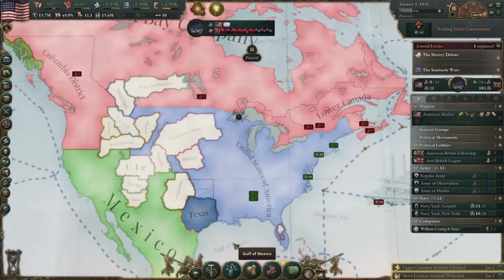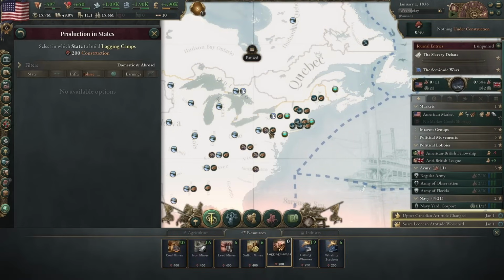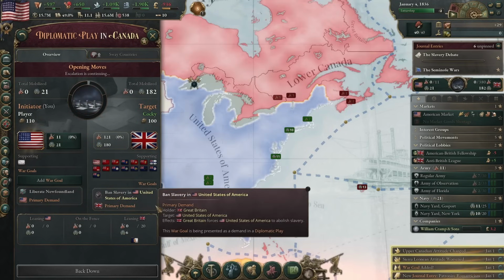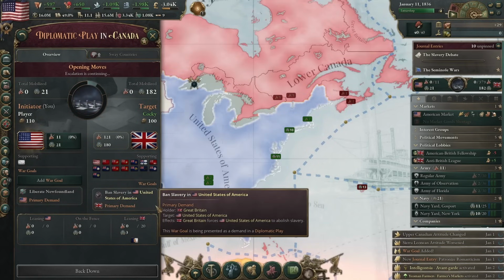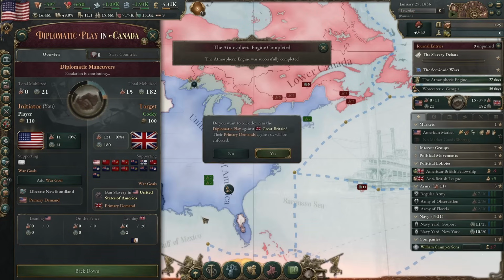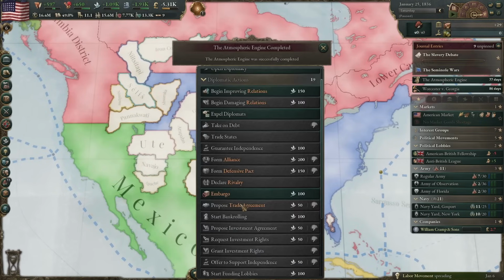What we research here doesn't really matter because we're going to be releasing playing as a country in order to get multiculturalism early. And now Britain adds ban slavery. Sometimes they don't, but the vast majority of the time they should. I think it's something like 80%. Back down, get slavery banned.